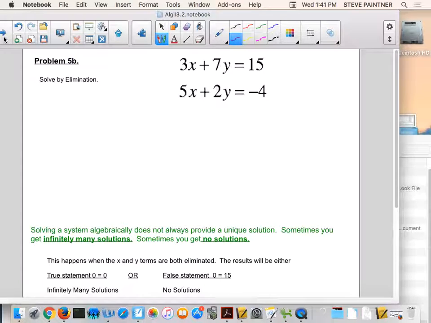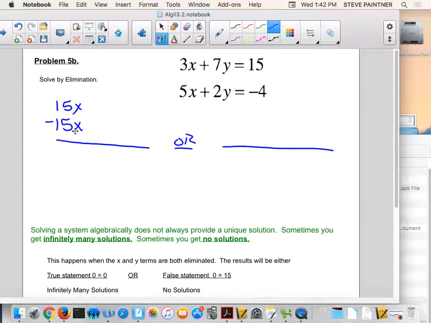Okay. Heads up. All right. Choices. In math you have choices. So you either have to look at this problem and say, I want to get rid of the x's, or I want to get rid of the y's. If you chose the x's, 3x, 5x, you could make them both what? 15x, and then the other one what? Negative 15. Yep. Okay. So, did anybody out there pick on the y's? Not one person picked on the y's? John did. And John, what did you make this y term and this y term? 14. Yep.